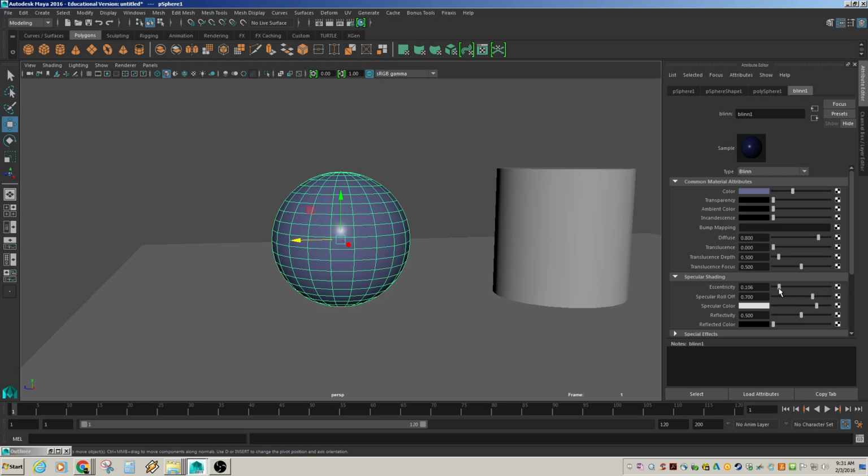Now when we play around with this specular lighting, watch what happens when I take this eccentricity a little lower. That highlight gets sharper, right? We can see it there. It gets really, really small. Versus when I take it out, it gets really soft and bright. So let's think about what that means. When this gets larger, we're getting more of a diffusion of that specular highlight.